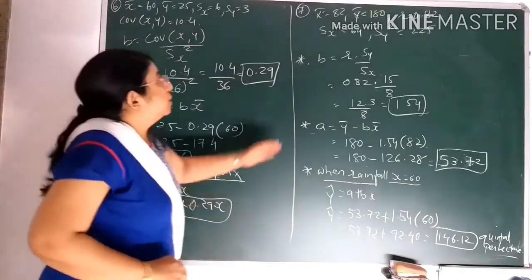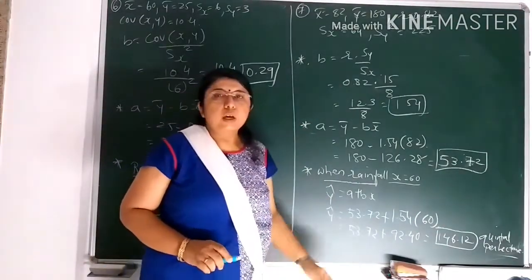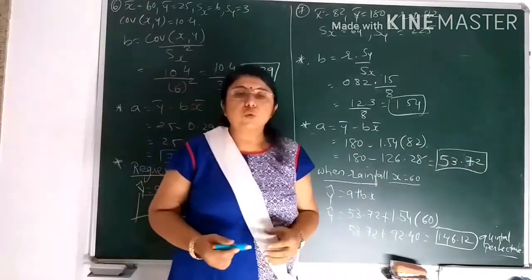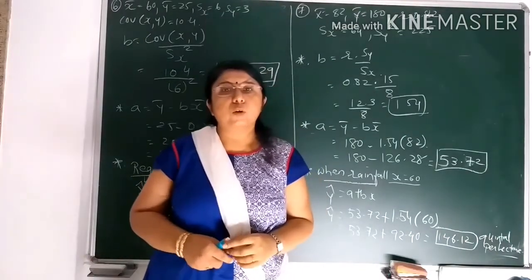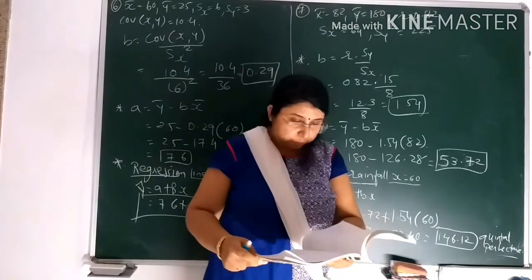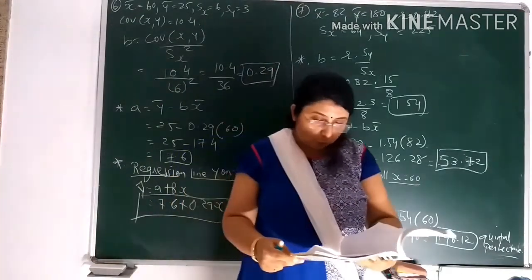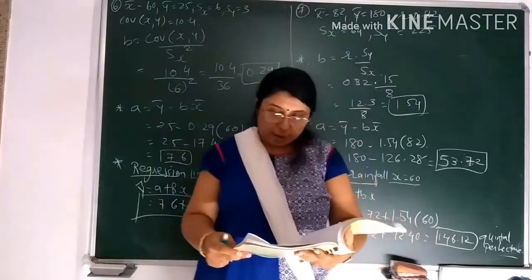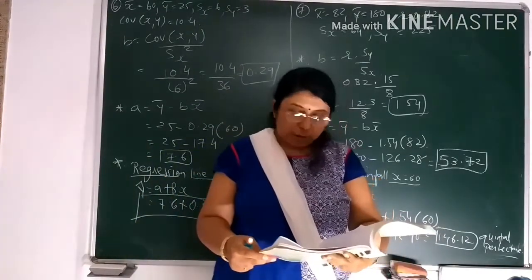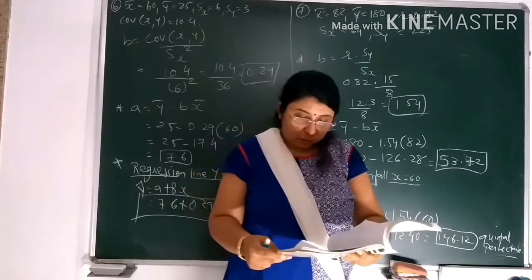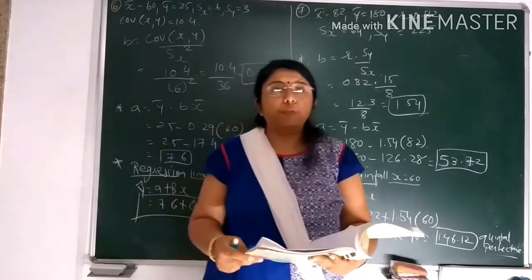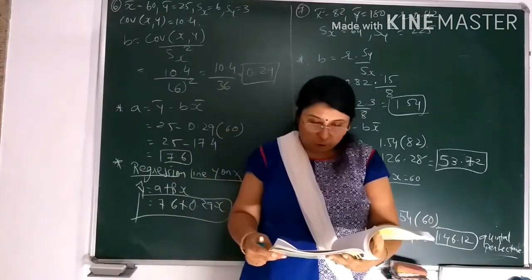Now, in a similar way, the seventh sum is also given to you, and the data has been given directly. On the basis of the data, we have to decide which formula has to be applied over here. So first of all, let us read question number 7 of your textbook. The following information is obtained to study the relationship between average rainfall in centimeter and the yield of maize in quintal per hectare. It means x, the average rainfall, is given in centimeters, and the yield of maize is given in quintal per hectare.